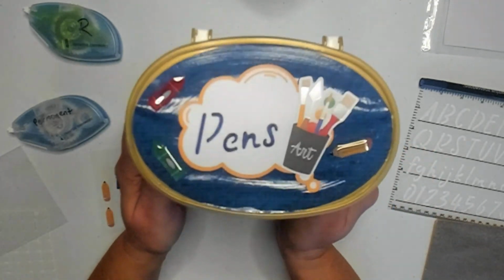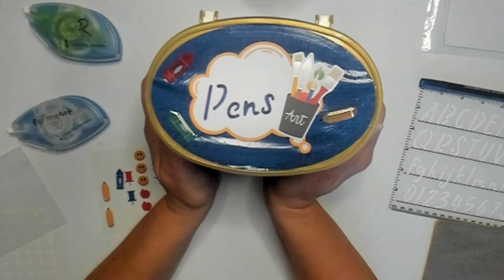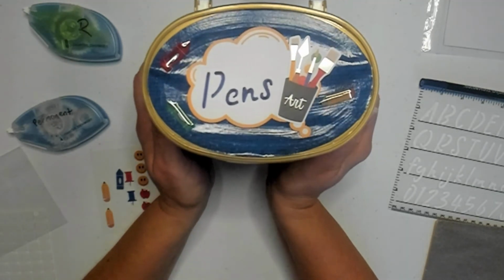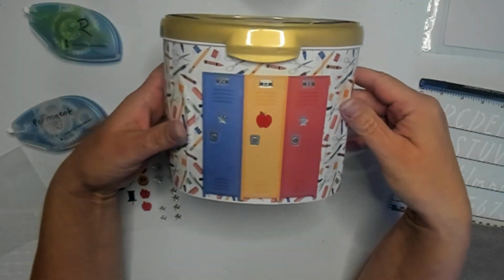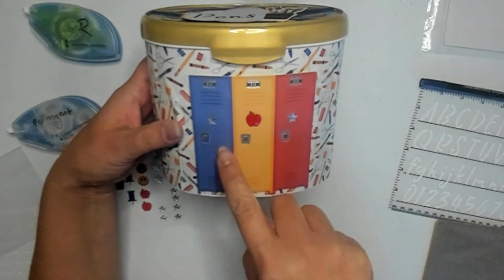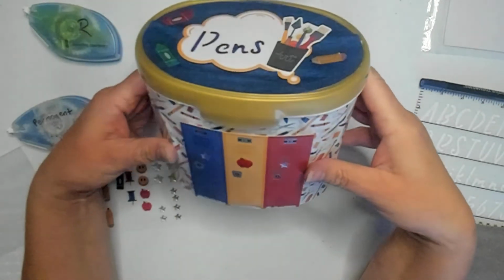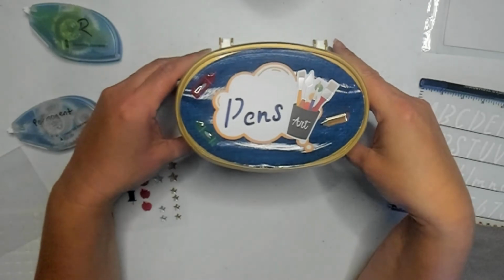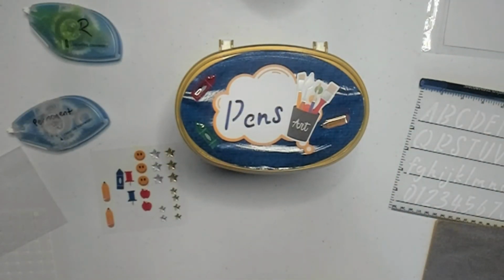And there we go. You have your holder for your pens, your erasers, your pencils, paper clips, whatever you want to put in here. You've got your lockers on the front. If you want, you can personalize it and write a name on it. I could write Catherine across here and say that's my pen holder, or you could write the person's name up here as well. If you decide to change it out for somebody else later, you can add a different embellishment to the top. Just grab your multi-purpose tool and tuck it under there.